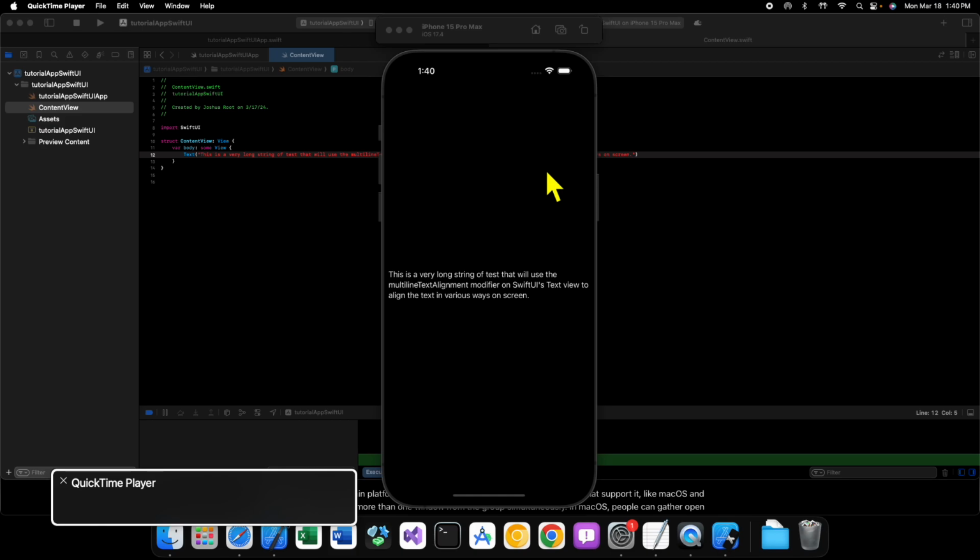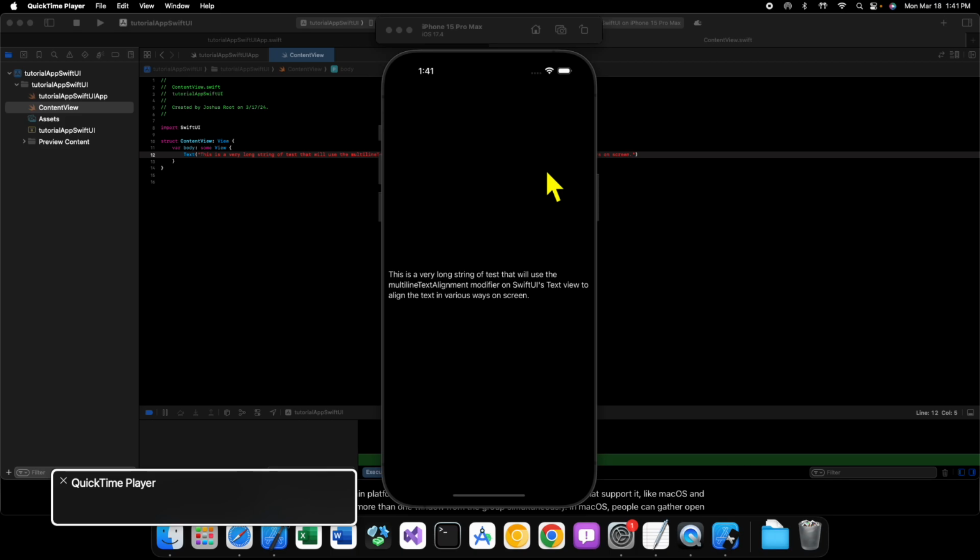I highly recommend that you go to Apple's developer documentation and read up about modifiers, because you will be using them a lot in SwiftUI and in this series. Later on, towards the end of the series, we're going to actually be talking about how we can create our own custom modifiers. So make sure you stay tuned through the entire series for that.